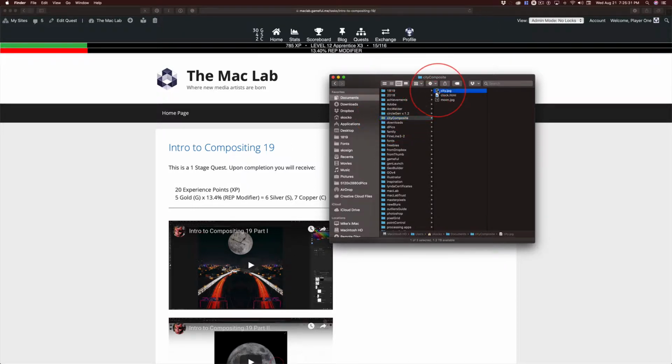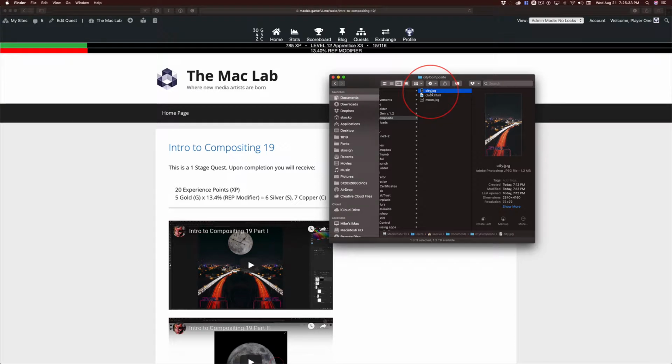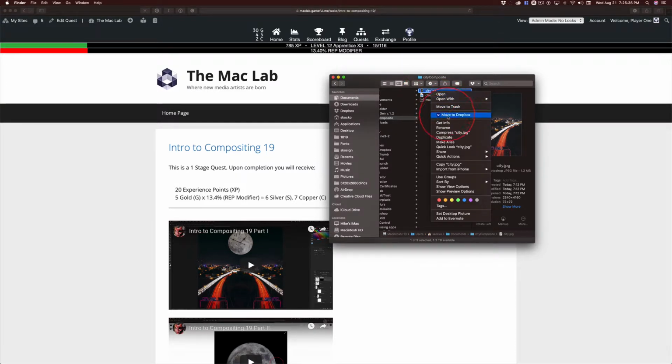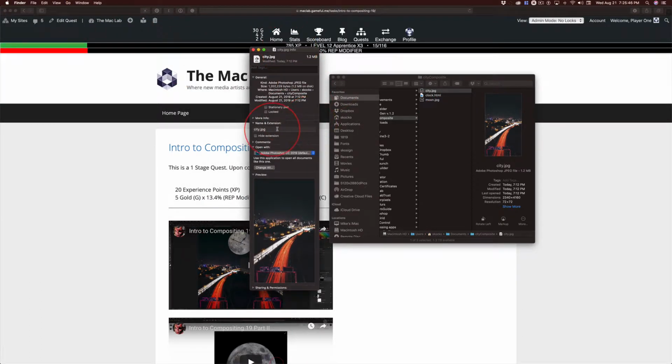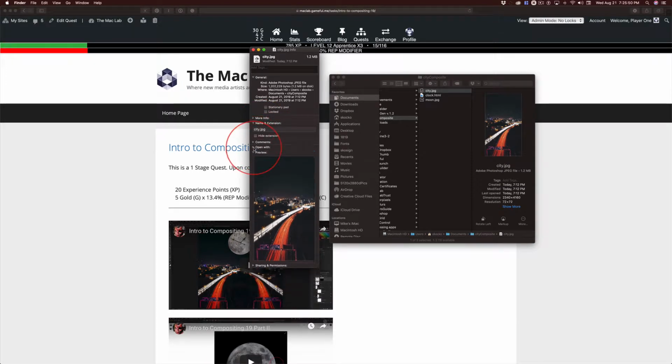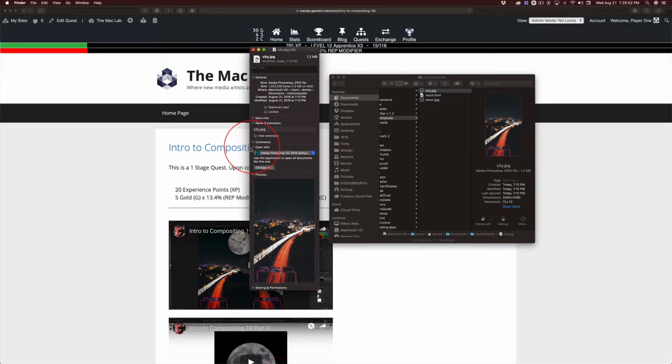Okay, then click on one of these, and you can hit Command I. You can right click on this and say Get Info. It's somewhere in here. I don't know where it is. I always just hit Command I. And up pops this Get Info window. And in here, under Open With, right here, if I toggle this shut, if I toggle it back open, this will say Preview if you haven't already changed this.